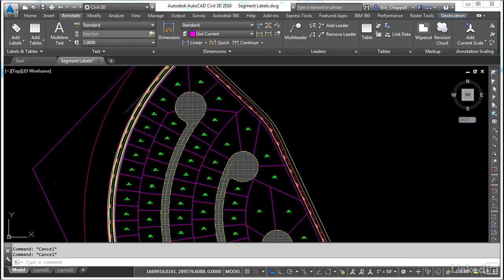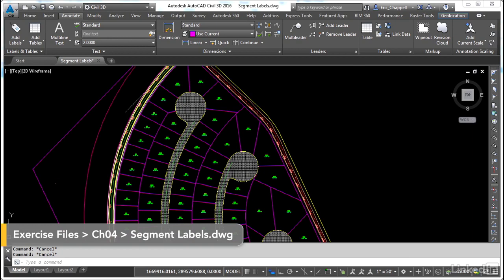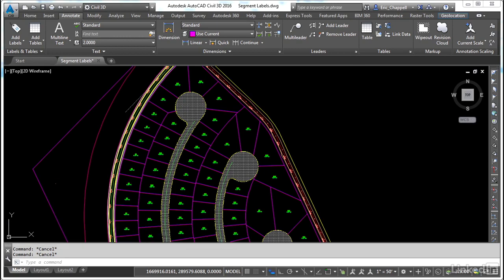Parcels represent legal boundaries, and there are specific ways that their geometry must be labeled with necessary information. This typically occurs in the form of bearings, distances, and curve data. In this video, you'll learn how to create labels to display this kind of information.